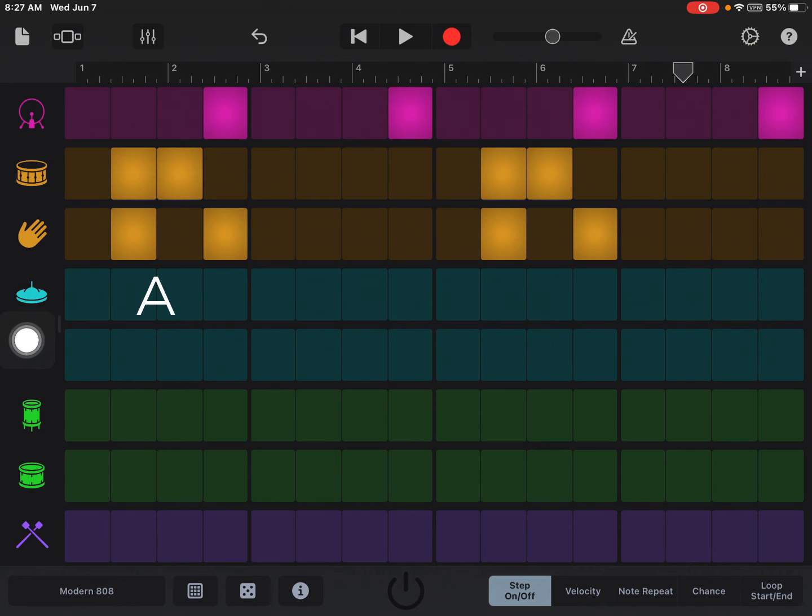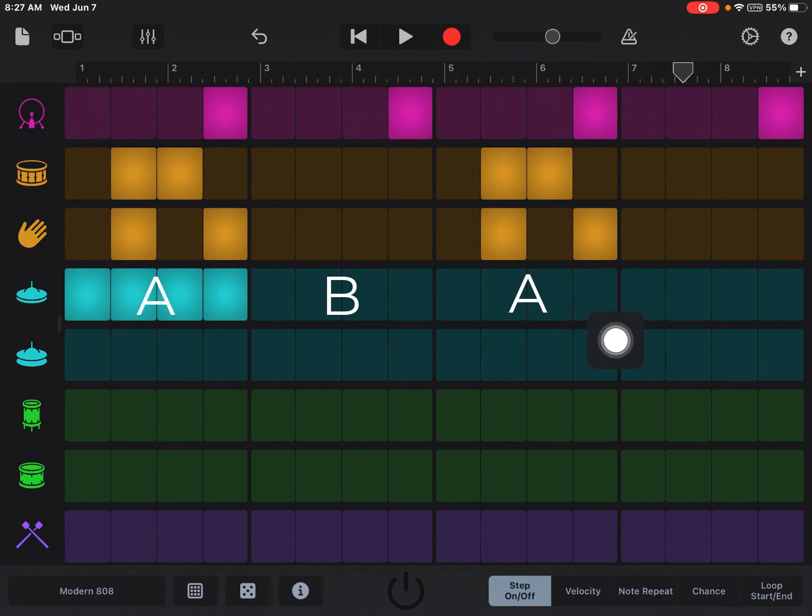All right, so now I'm going to add this next instrument here. And I think that for this is my A and this is my B, I'm going to turn all four on for the A, and for the B, I'm going to leave it off. And for the A, I'm going to turn all four on, and for the B, I'm going to leave it off.